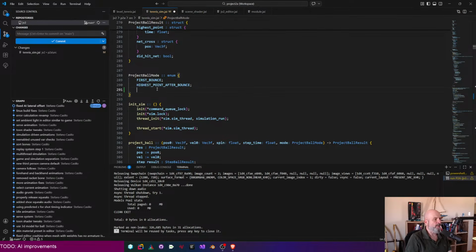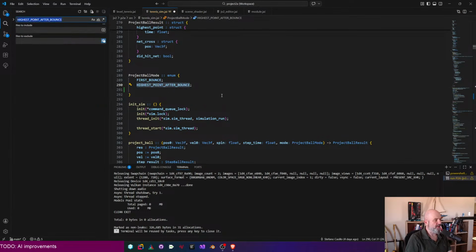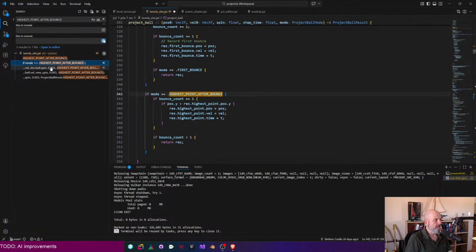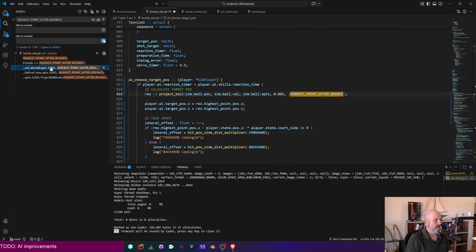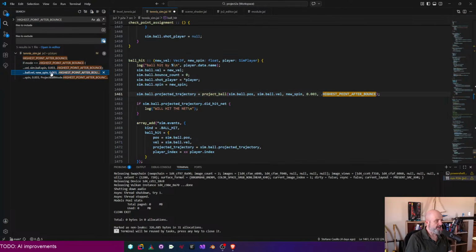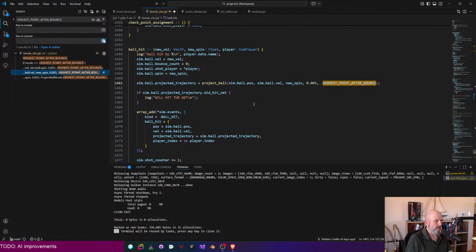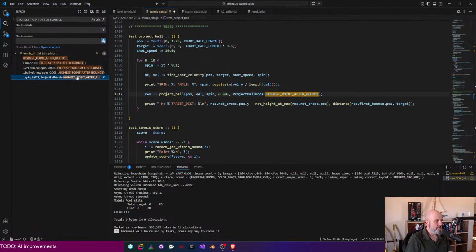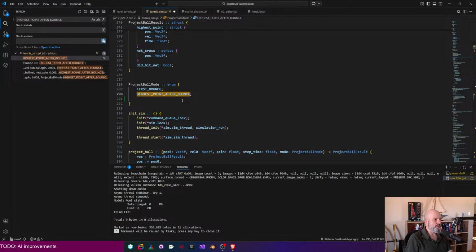Where are we using this highest point? So we're using it here. We're using it here. Right. Okay. I have a feeling that this should become full.